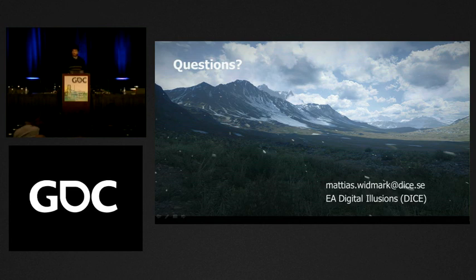So if you have any questions. Yes? I have a question about the UV mapping. Do you support some custom UV mappings like on nearly vertical surfaces, or does it always go flat, let's say XY world position? So the question is if we support custom UV mapping or if it's just flat.